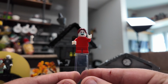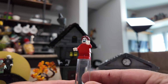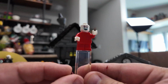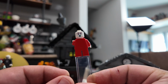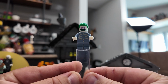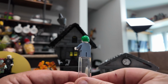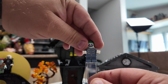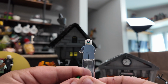Next up is going to be one of the children. Just a really plain minifigure in red and white. Remove the hairpiece, and there we can get his first face, and then take a look at the secondary face. This would be the kid, I believe, with the elongated face. Here is the next kid. This one does have a printed torso, but no other prints. There is his main face, right there. Turn him around. There is his secondary face.